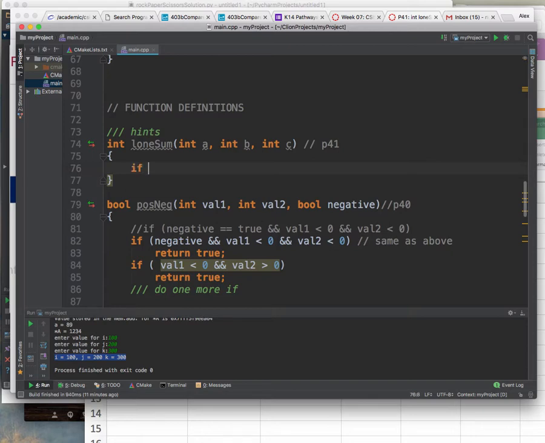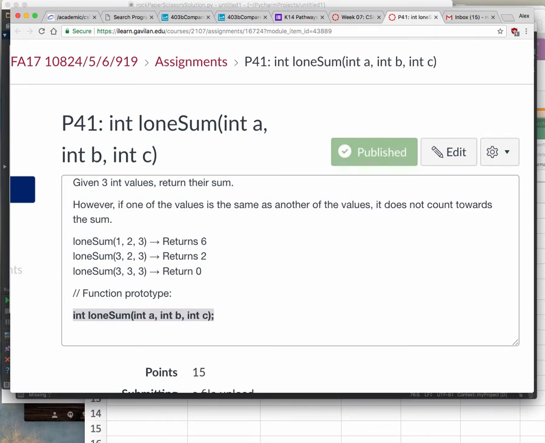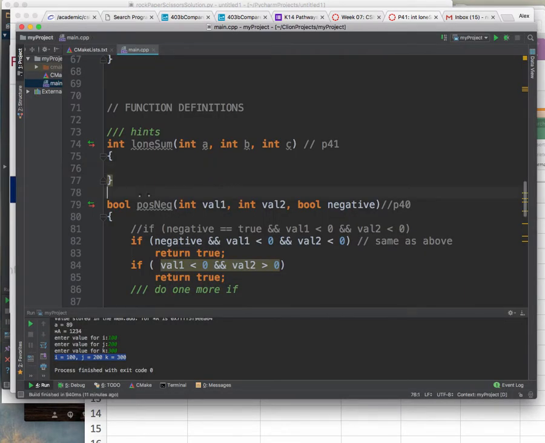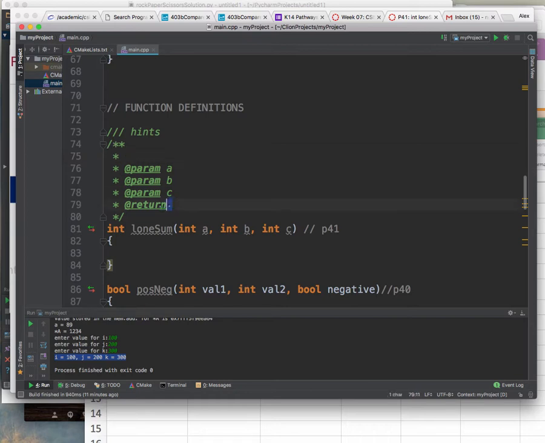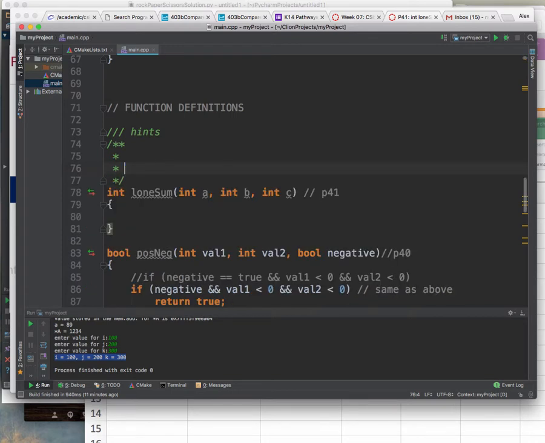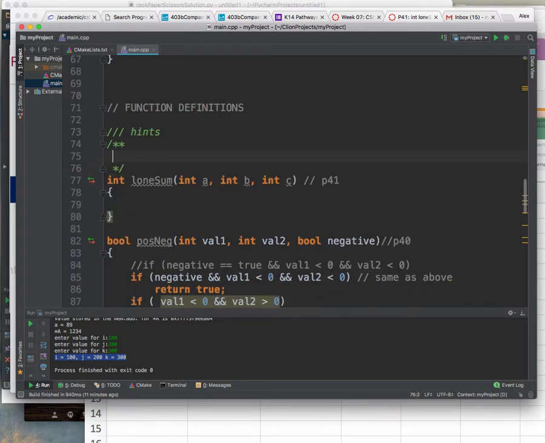And by the way, I would recommend you write these: imagine what are the possible ways this could work. Right? So let's say I'm going to do this here. Let me do this.